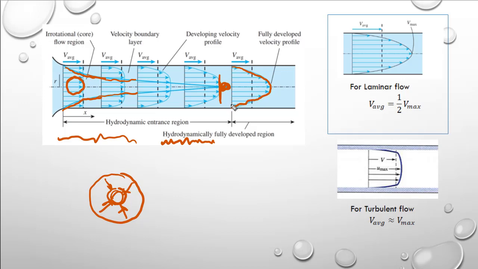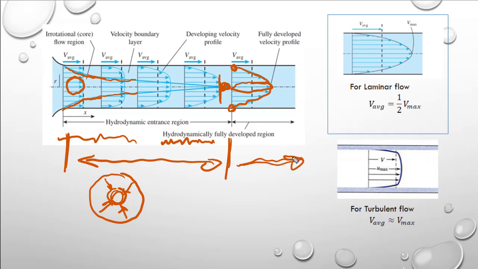And what we mean by a fully developed profile is that this velocity profile, where you have a high velocity at the core that uniformly decreases to a zero velocity at the no slip condition at the wall, will be maintained throughout the rest of the fluid as it passes through the pipe. So you have two regions. You have what's referred to as the entrance length, and then the rest of the tube, as long as it's a straight tube, would be considered a fully developed region.